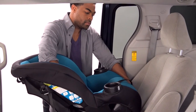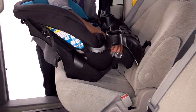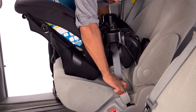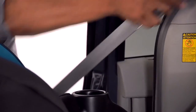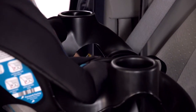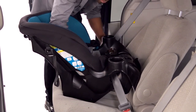Children who can sit upright on their own can use the seat more upright in the car. Now, route the vehicle belt through the rear facing belt path. Take care not to twist the belt, and then buckle the buckle. In most cars, when the vehicle belt is pulled all the way out, it switches to a special mode. In that mode, the vehicle belt will tighten and will not loosen. That tightening mode works very well when installing a car seat. When the vehicle belt is in the tightening mode, push down on the car seat and pull the belt through the car seat, taking up all the slack.